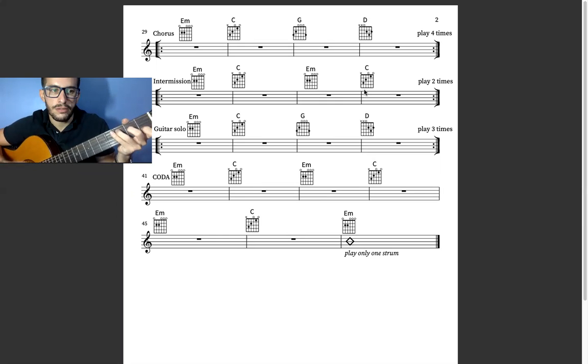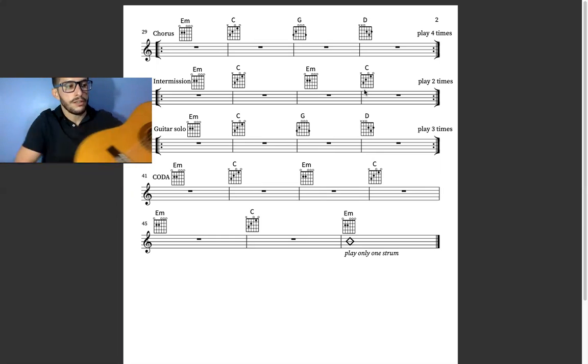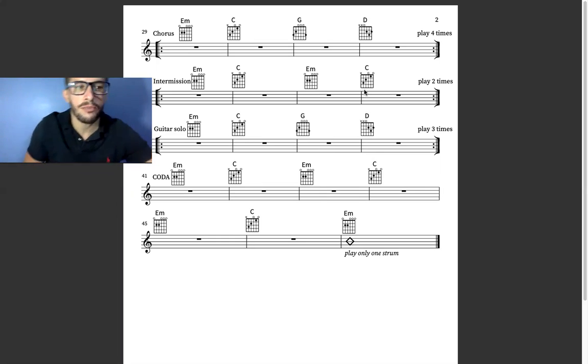And then guitar solo. Same chord progression as always. We go to G. Etc., etc.